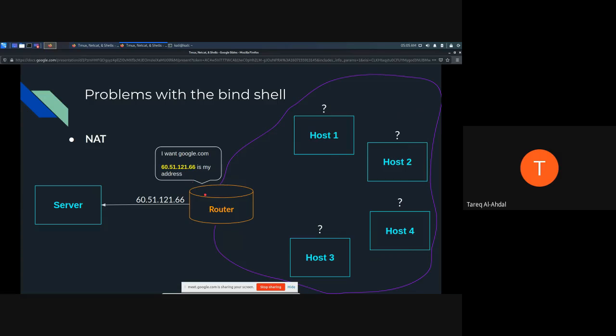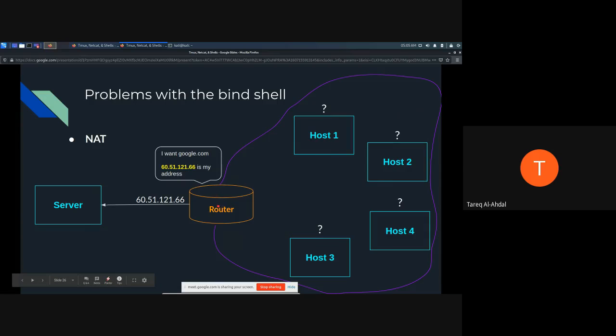Now, when the router tries to reach the public server to get google.com, it will request it from the server, and the server itself will think that the router wanted Google, but in reality, the one who wanted Google is host 2. But the server doesn't have any clue about this private network.